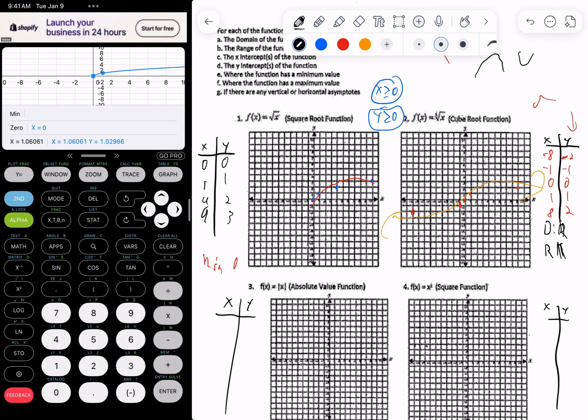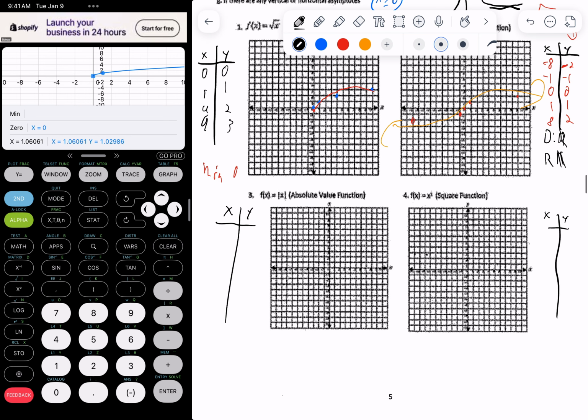And again, I'm not sure if I explained this before, but vertical and horizontal asymptotes. Vertical is when it's just about to reach the y value, but it never will touch. And then horizontal is vice versa. About to, never will touch though. It'll always keep coming closer, but never fully touch.